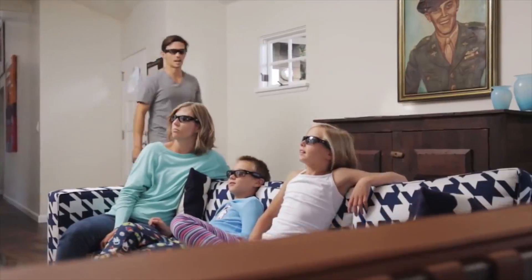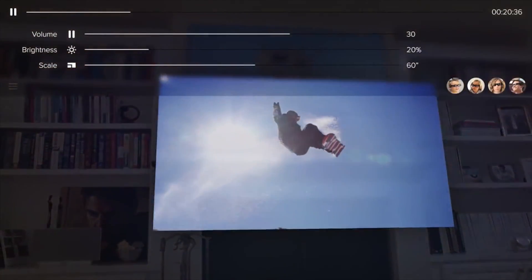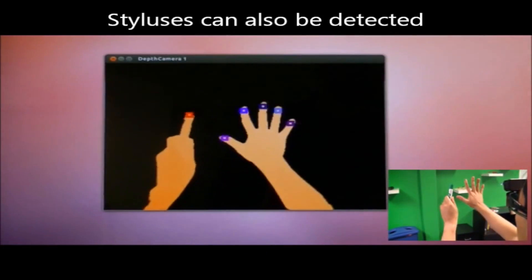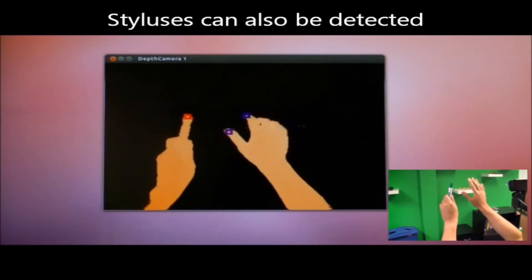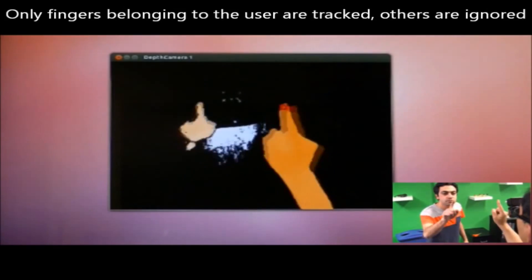As with all wearable technology, there are a couple of things that concern me: one, how fast and accurate it is, and two, how heavy is this thing? On the second point, these things are light — they weigh roughly around 70 grams. I've been to movie theaters wearing those digital 3D glasses that are atrociously heavy and I want to take them off halfway through the movie. With Ethere One, you won't have to worry about that. As to the first point, it seems Ethere has nailed gesture detection — it's smooth, accurate, and reliable, and doesn't seem to be affected by outside interference such as another person or an object. Kudos to Ethere for that.